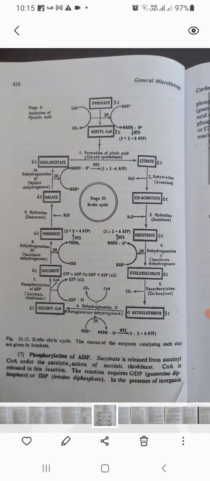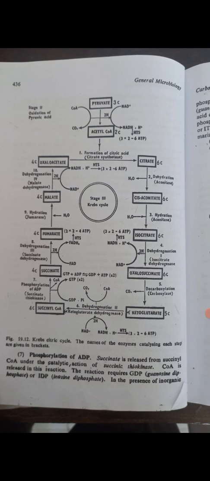Here, important steps are the first step, that is pyruvate to acetyl CoA. The second important step, that is production of ATP, if you observe, is isocitrate to oxalosuccinate. Here 6 ATP molecules produced. Pyruvate to acetyl CoA, 6 ATP molecules produced. Then alpha ketoglutarate to succinyl CoA, 6 ATP molecules produced. Interestingly, succinyl CoA to succinate, here GTP is produced, which is equivalent to ATP, giving you 2 ATP molecules. Then succinate to fumarate, FADH2, here 4 ATP molecules produced, and malate to oxaloacetate, here 6 ATP molecules were produced.